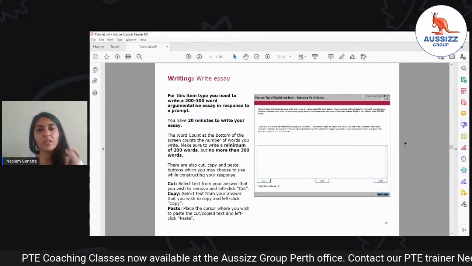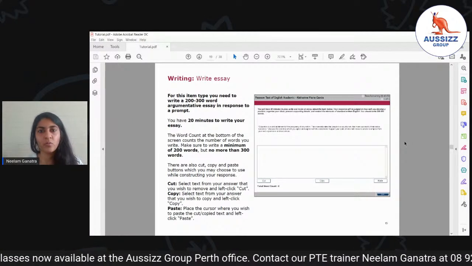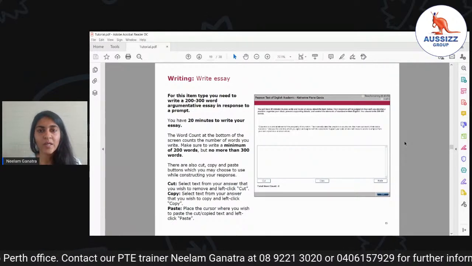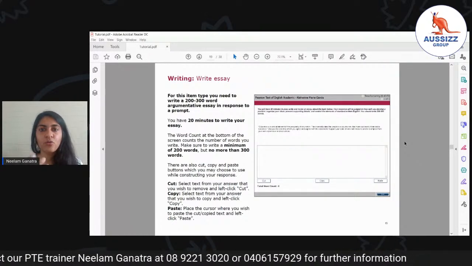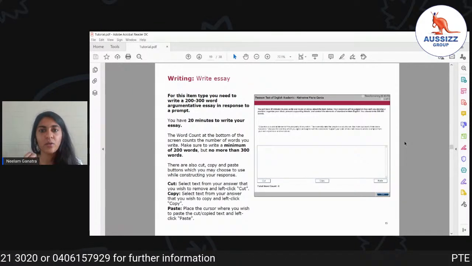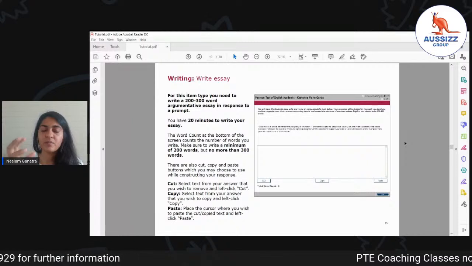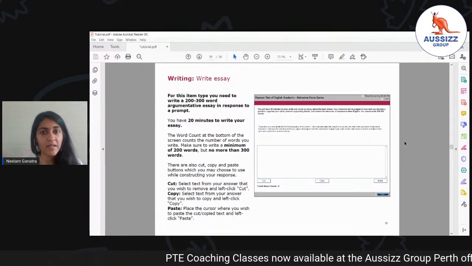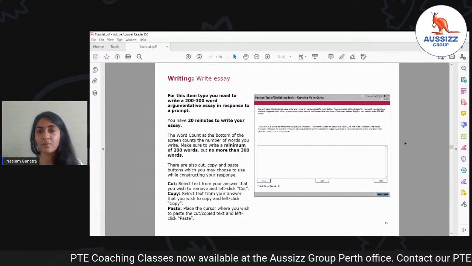There are some 20-25 topics which are very frequently repeated, but irrespective of that, you do not have to mug up something. If you're using some template, at least try to understand the template, because as per situation all your templates will be changing. So if you're able to understand it, use it well in the exam, that's fine.